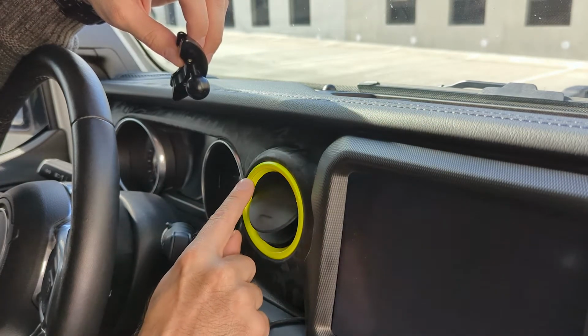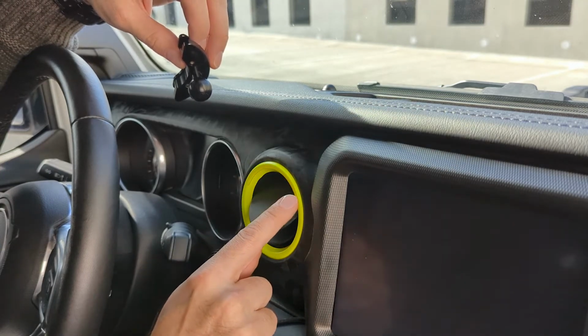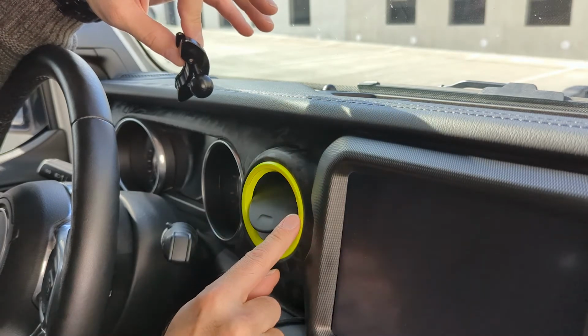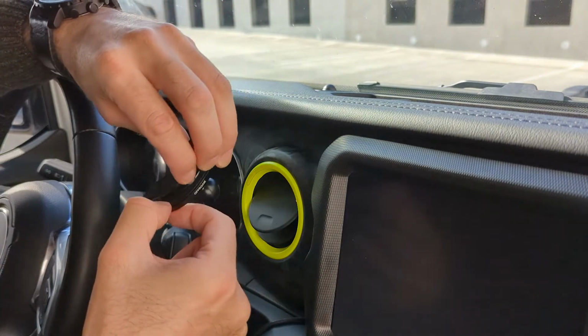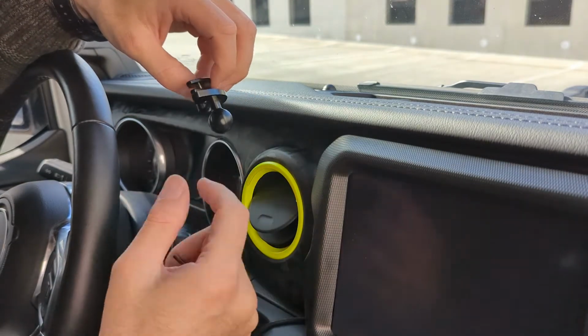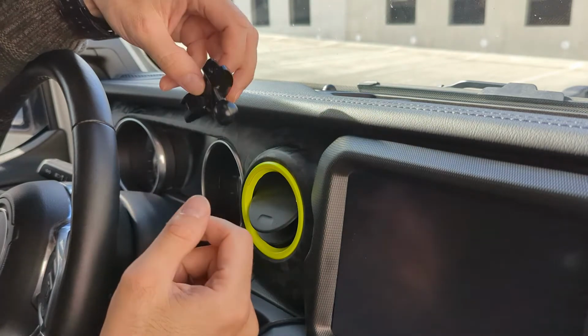You can see here, because I vinyl wrapped this, there is a compression mark where the mount pushes into the vinyl. On regular plastic or a painted ring, you're not going to notice any damage, because the inside of this has a rubber gasket that keeps the compression nice and prevents it from damaging anything. So the install is very simple.